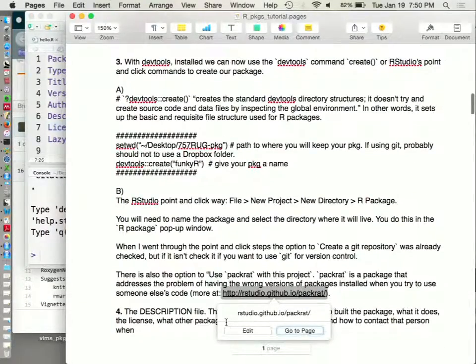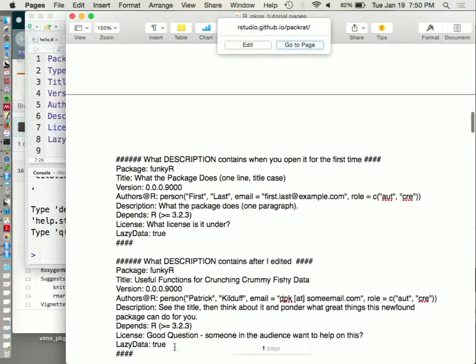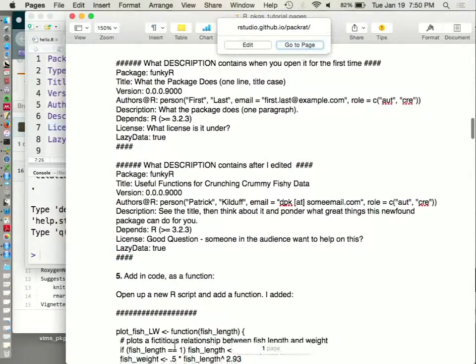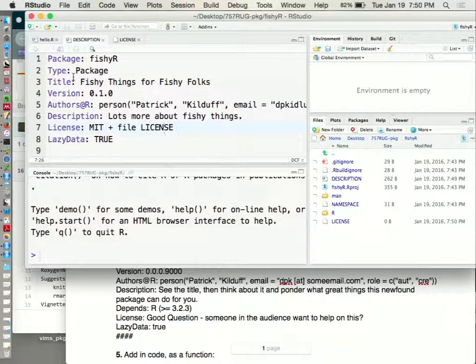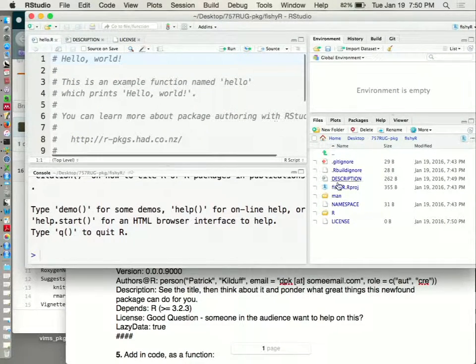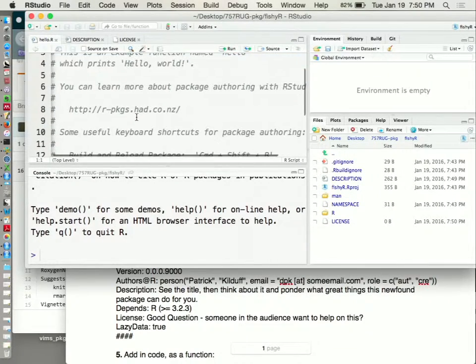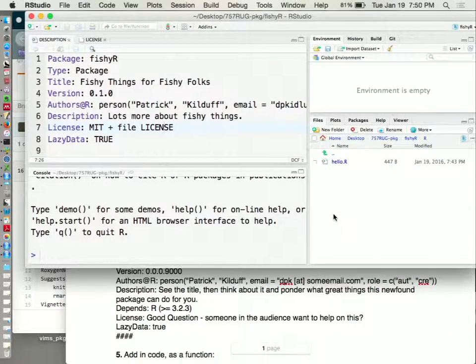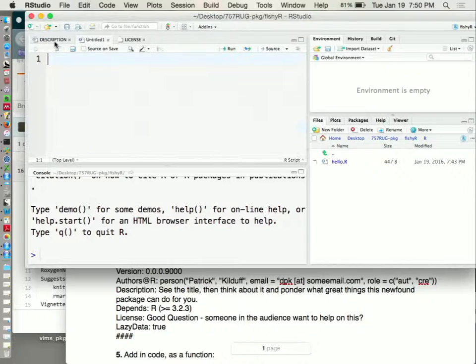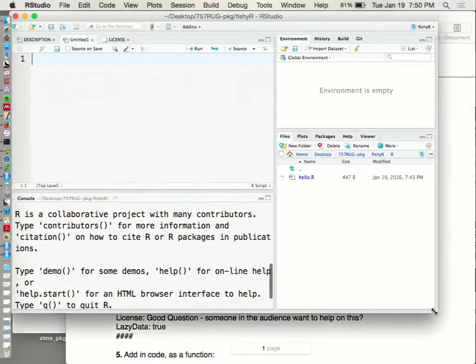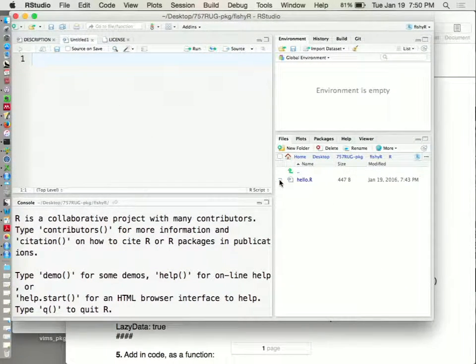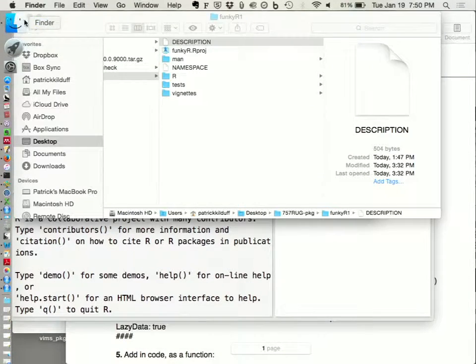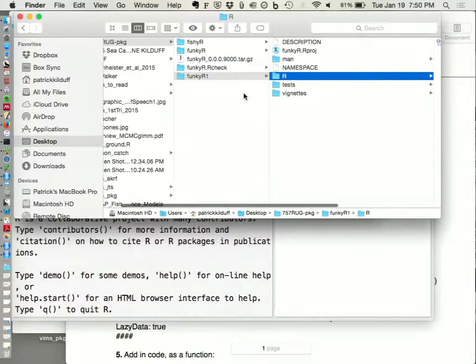So let's see now. Now we're ready to go to our first R function and work with our R code. I'm going to get rid of the hello function.